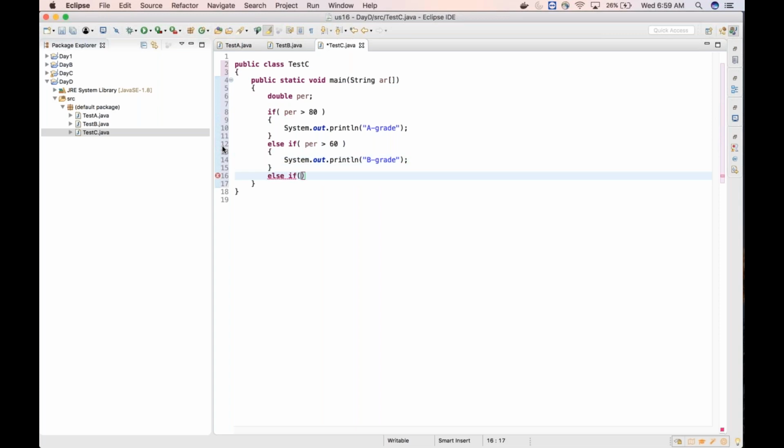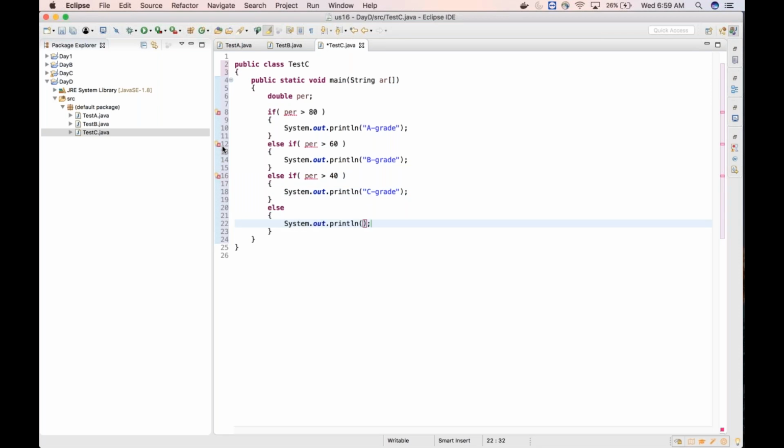Else if percentage greater than 40, C grade. Else, I'll tell D grade.